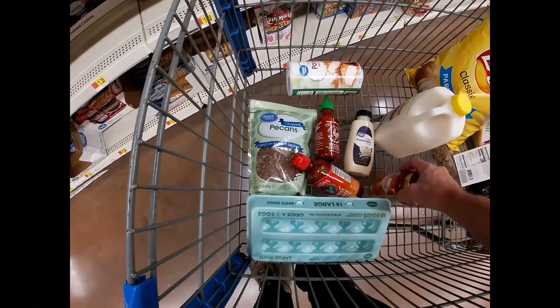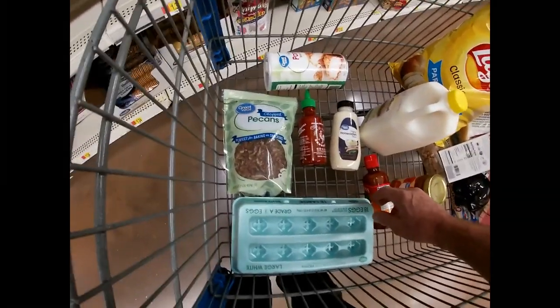Here we are at your local buy-and-large grocery store. The whole idea of this cooking video is to show you a different way to cook goose. We're going to try some dipping sauces with it, and rather than focusing on the sauces, I'm more concerned with showing you how to make the goose. We'll buy a couple of ingredients here for the goose and some dipping sauces. We're getting ready to do our pecan crusted goose breast.